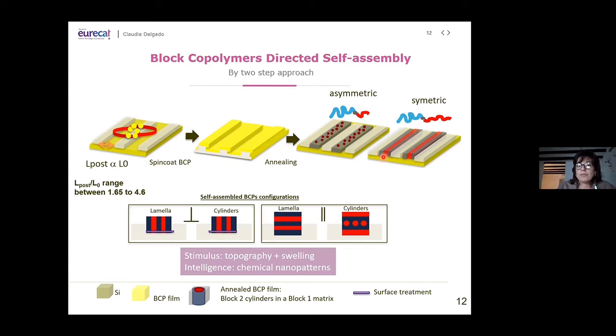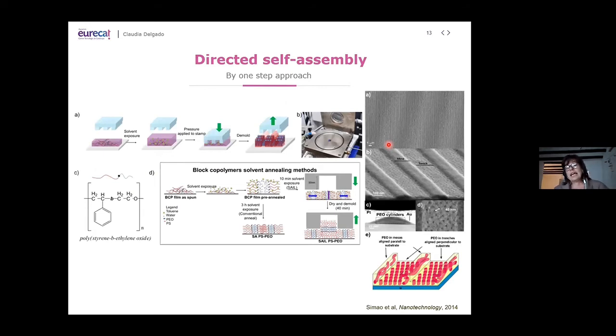So what we induce here is first the printing. After the printing, what we have to do is create the annealing conditions that will end up in the microphase segregation. We can grow them on patterned surfaces, or we can apply patterned surfaces on them to create complex layers, and again it is the same strategy.